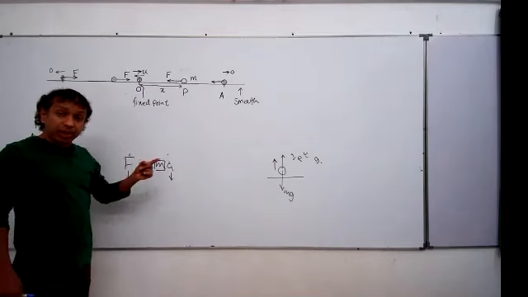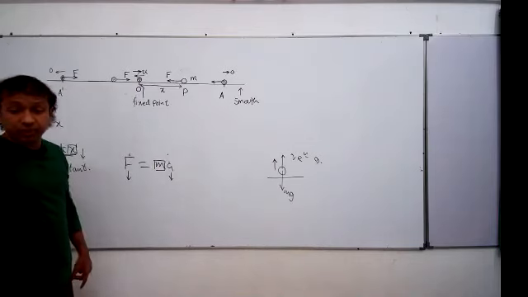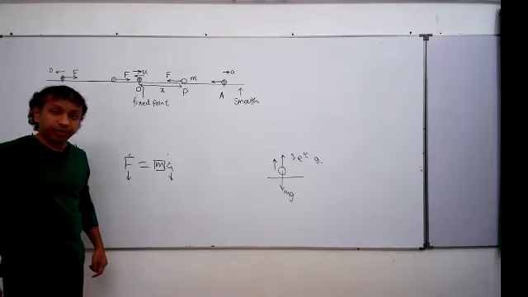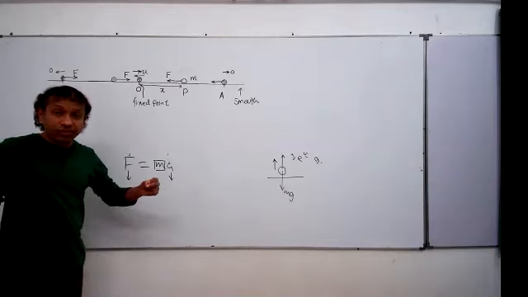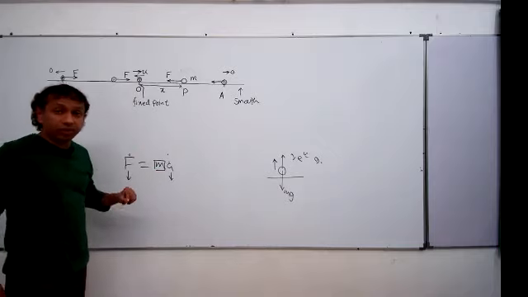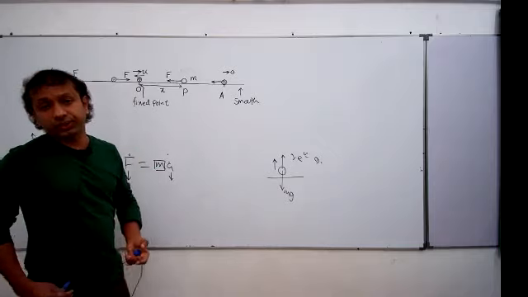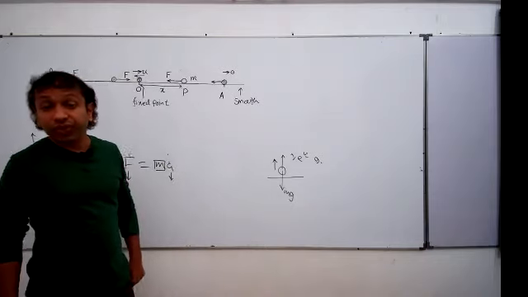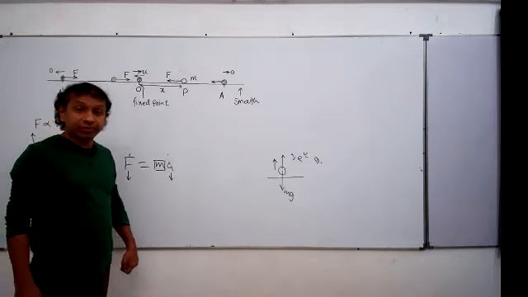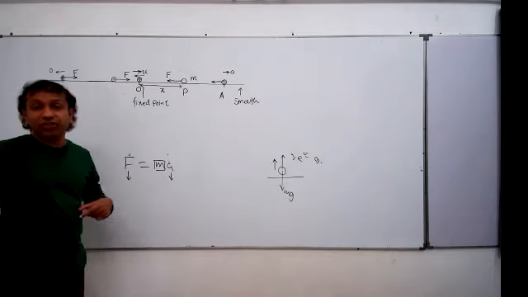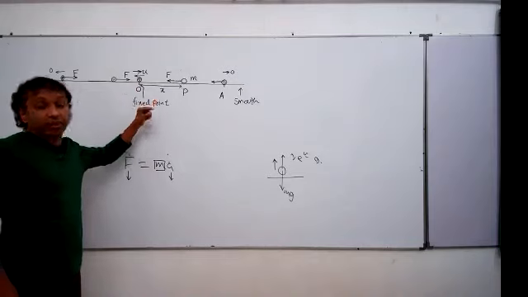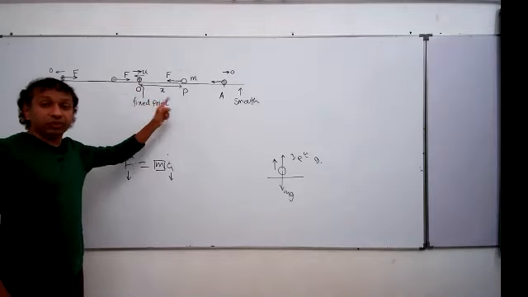But from A dash to O, throughout that journey, the particle has what? An acceleration. Due to that, always until it comes to the point O, its velocity increases. So therefore, at the point O, its velocity becomes maximum. Due to that maximum velocity, the particle tries to what? Pass the point O to the right.